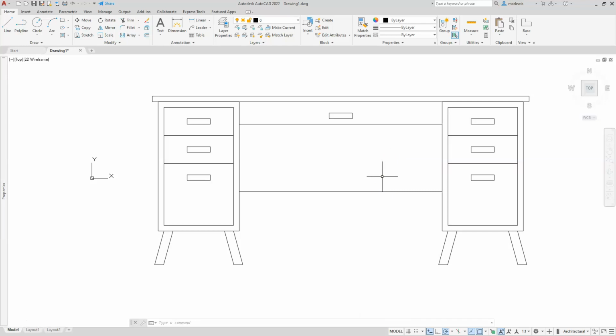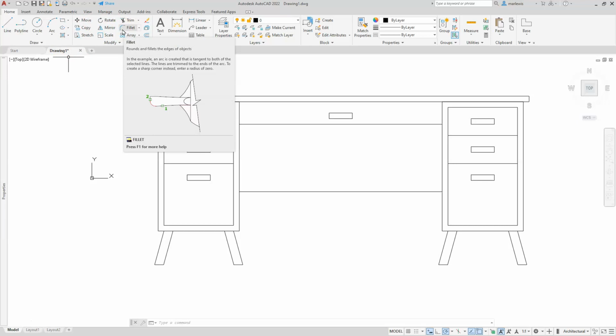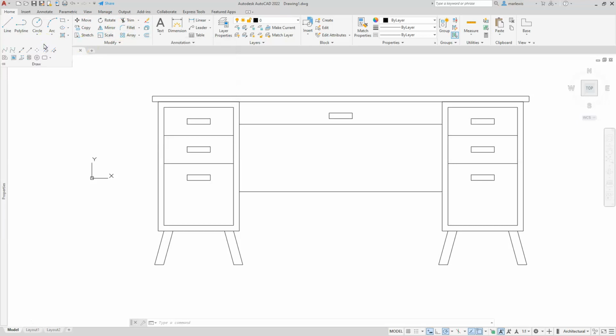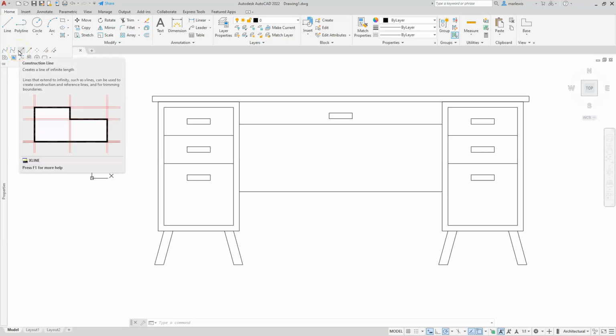I hope you enjoyed watching me use the grips command as well as some of the other ones. And you can see how fast this goes if you're just using type-in key commands as opposed to going to search for what you're looking for along here at the top. For example, if I'm looking for the construction line, I have to actually go underneath the drop down here, and then I have to go find the construction line command. A lot easier to type in XL and keep right on going.